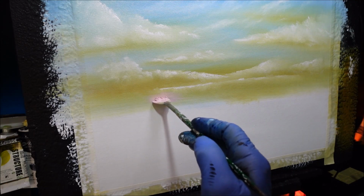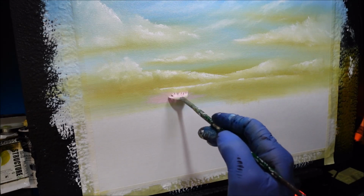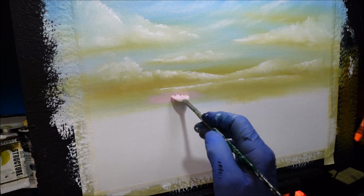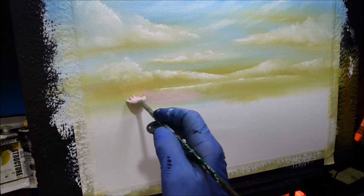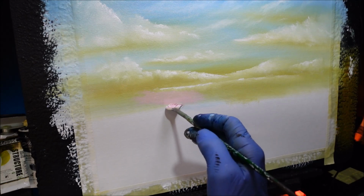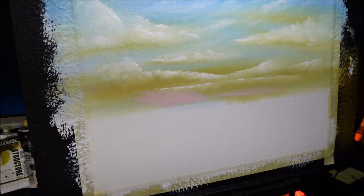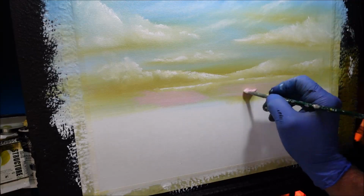Now I'm just going to use this fan brush. I'm scraping it along the bottom, and then I'm using the top to kind of flush it out, fair it out, blend it out. So it's just that hint of this colour in the sky there, the warmness there, just along here somewhere. You don't have to do this if you're following this tutorial and you want to paint the exact same thing I'm doing here. Right along here, because I suppose the middle bit will be a little bit open, so we'll get some lineal stuff right across under that cloud there.